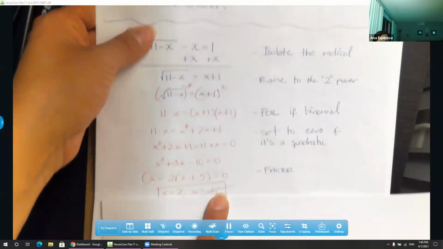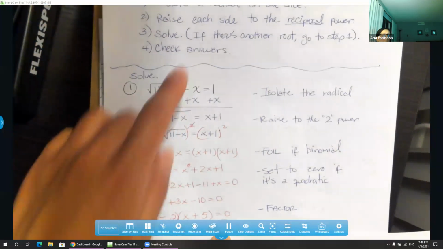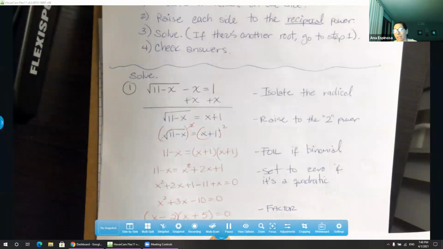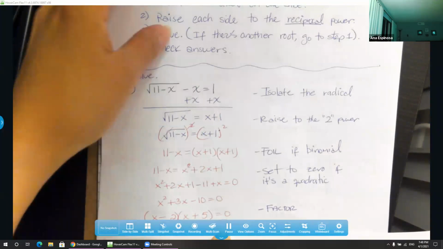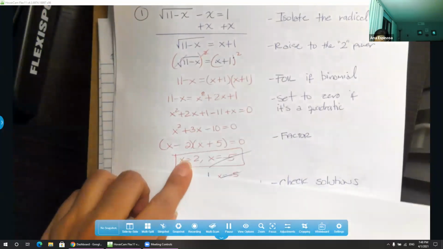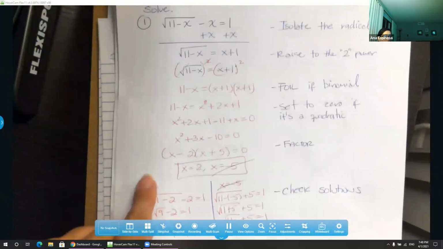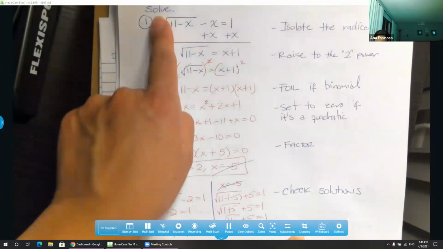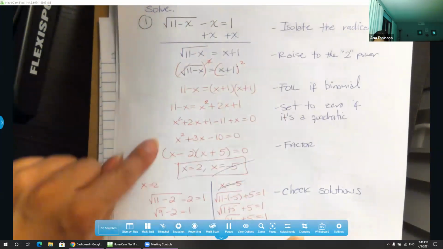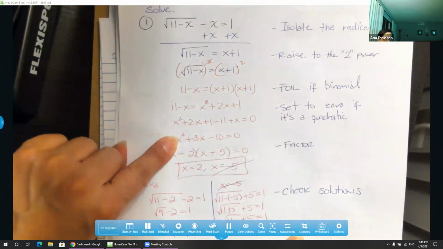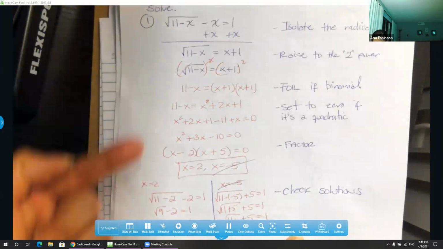Now, why did I cross this off? That's not a typo. Check your answers. You don't leave your answers like that. There are some answers that are not gonna work. So make sure, and you can't tell, okay? You take your number 2 in this case. So when x equals 2, plug it back into the original, not in this, because this will always be true.